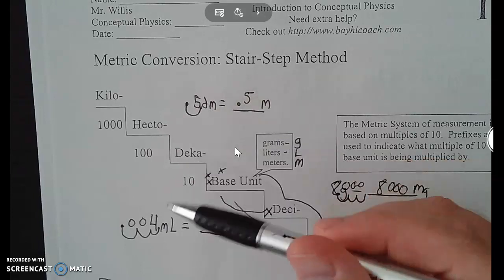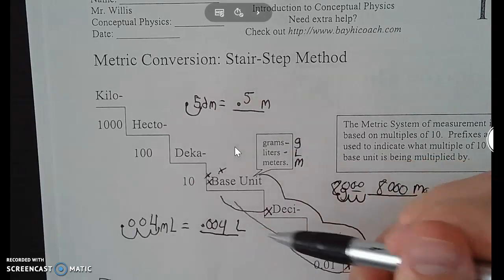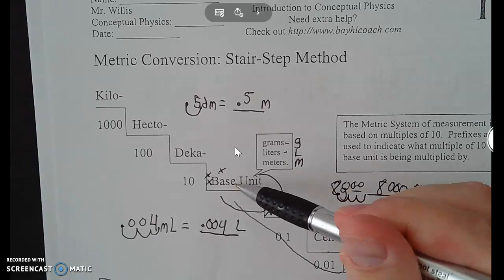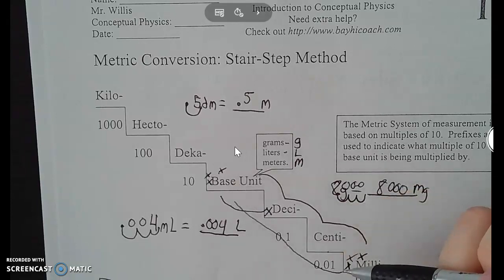Decimeters to meters. Milliliters to liters. Milliliters to liters. Not liters to milliliters. Sometimes students flip it and they do it the other way, and then you move the decimal the wrong direction. Okay? Don't do that. Alright? If you have any questions, let me know. You should rewatch this if you're stuck. It might take you a second to get it, but once you do get it and you start rolling, then I'm sure you'll be successful.